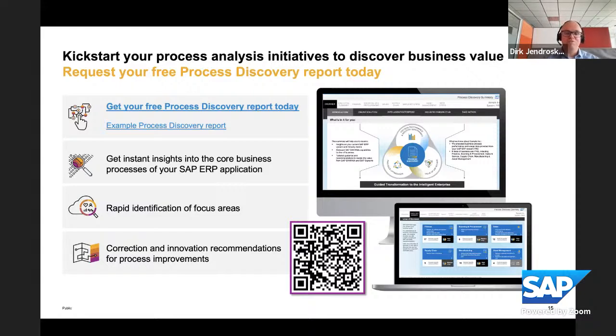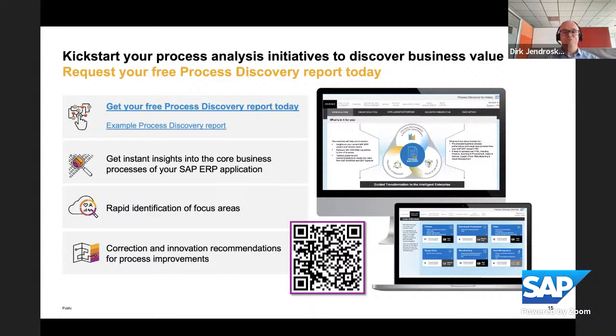So just a little bit of the scope that we have in Process Insights. It also helps you there already to identify focus areas. And we have already implemented a couple of correction and innovation recommendations there so that you get an idea of what you can be doing. It is a great starting point also to convince someone in your company who might still have a lot of questions, but first of all, for yourself to see what process performance measurement can be doing in case you haven't started with it. So that is my ask for action to you.